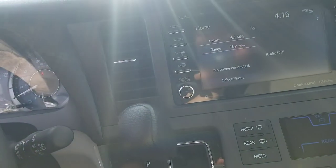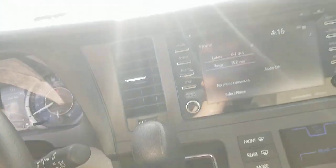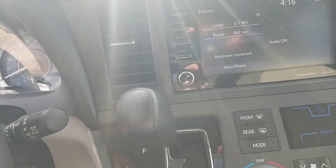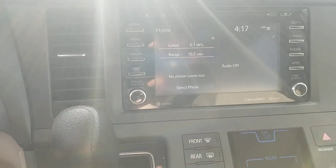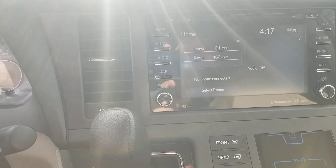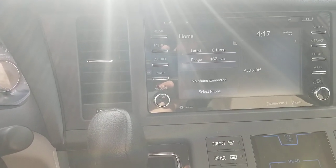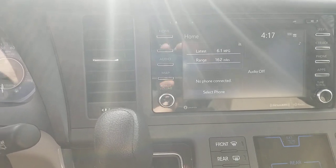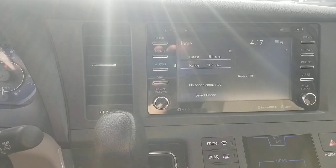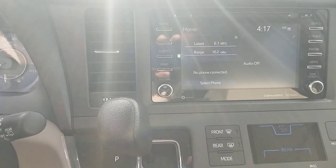Now you also have, like I said, all your Star Safety systems on here. If you look, you have your 7-inch screen in the center here. Now you have Apple CarPlay, which is standard on this particular vehicle. Sirius is free, of course. Sirius XM comes standard with a free one-month All Access trial. So you can even get it on your phone and do all of the stuff. It is your All Access there.